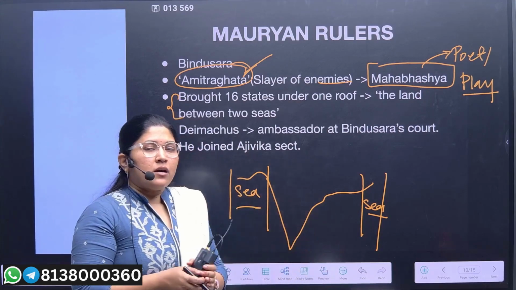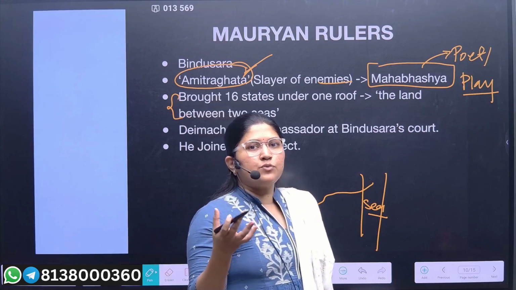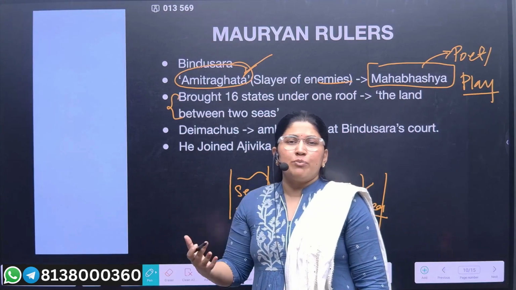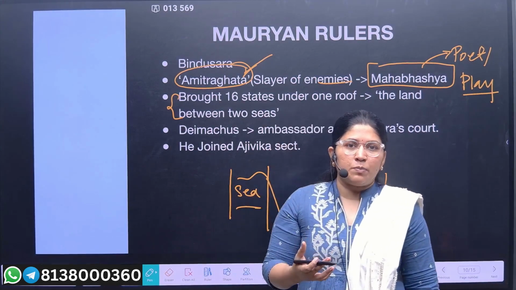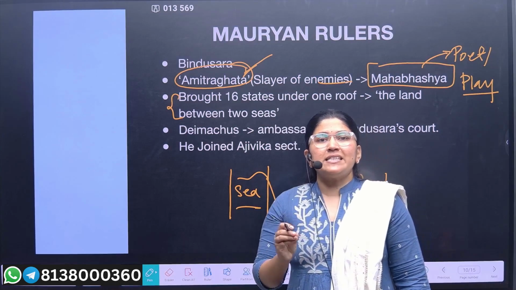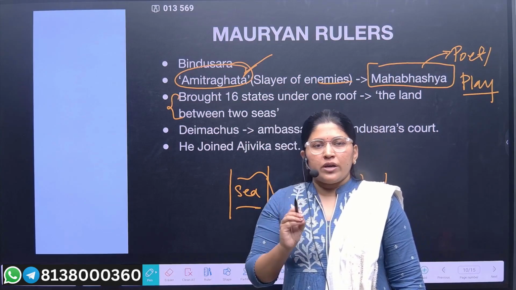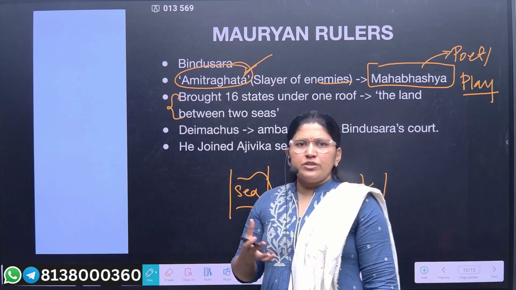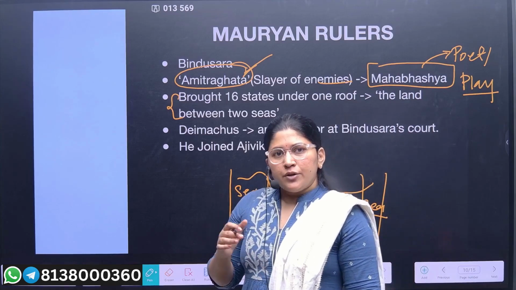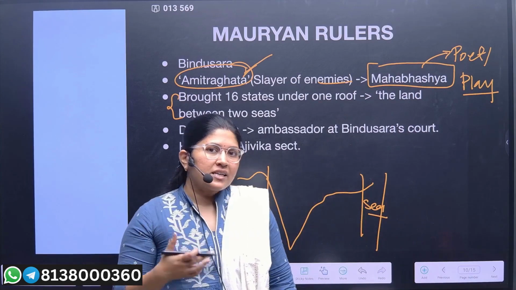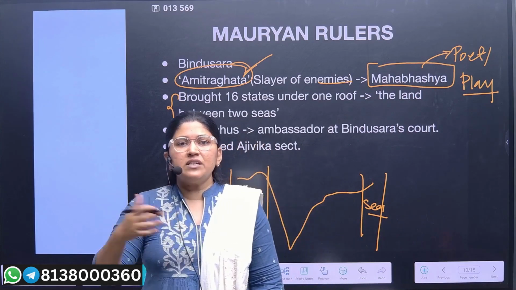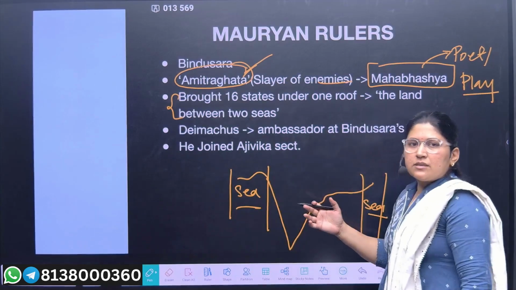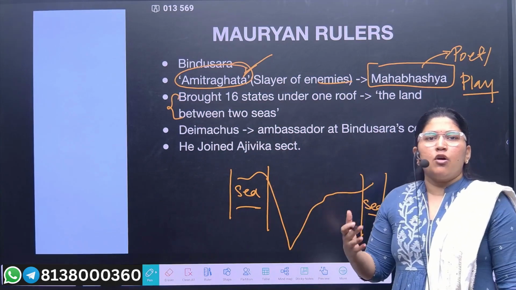Like in the previous dynasties, we have seen that the military would be expanding, the kingdom would be expanding, the revenue would be expanding, but we find very few crafts and artifacts. We just saw the Junagadh inscription or some other coins or inscriptions, but during the Mauryan age, art and crafts will reach a different zenith. So this period is called the peak of the Magadha period.